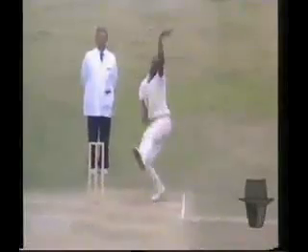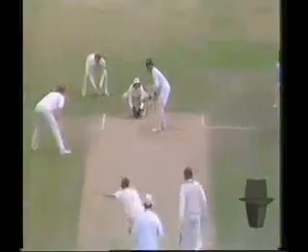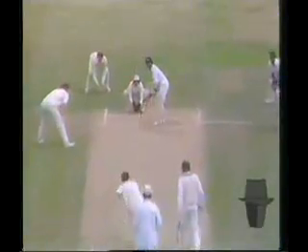And now India really rocking at 109 for four. What a breakthrough by Lewis. That was over-pitched and beautifully played by young Tendulkar. Lovely way in which he just opened the face of the bat and swung it straight through. And of course there are so many close fielders that if you hit a gap, it will be four runs.